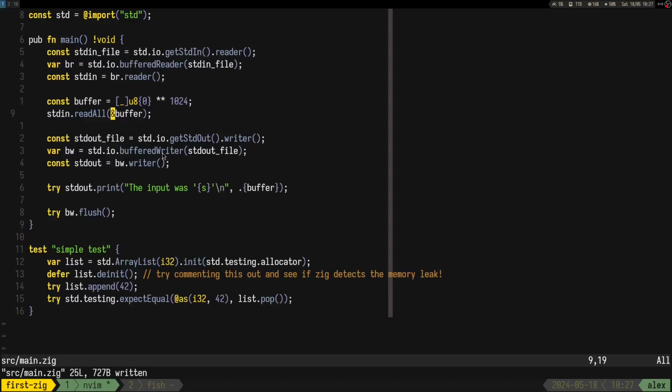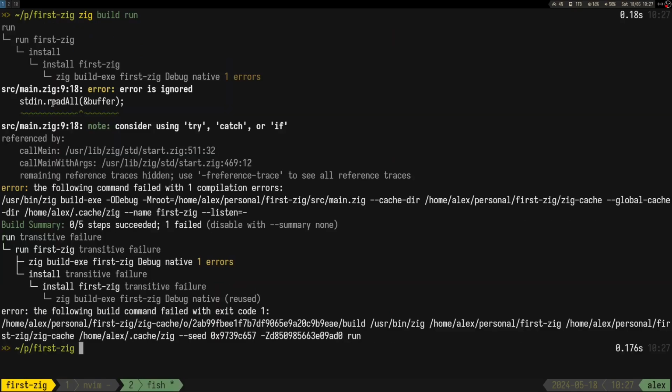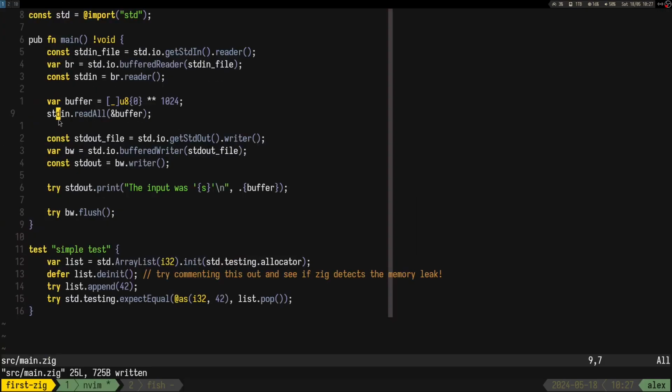What if I make it var? Variable buffer. Still doesn't like that. Oh, actually, it says that I need to use try.